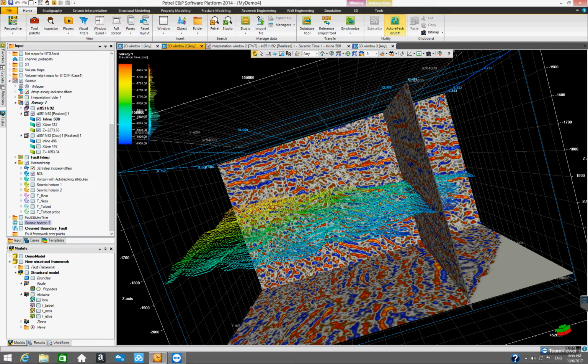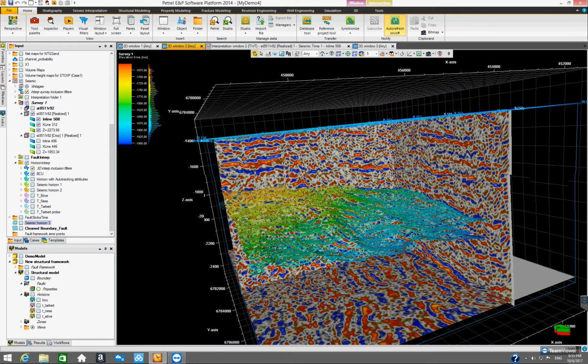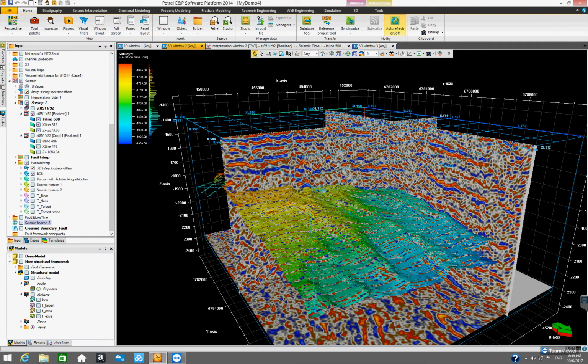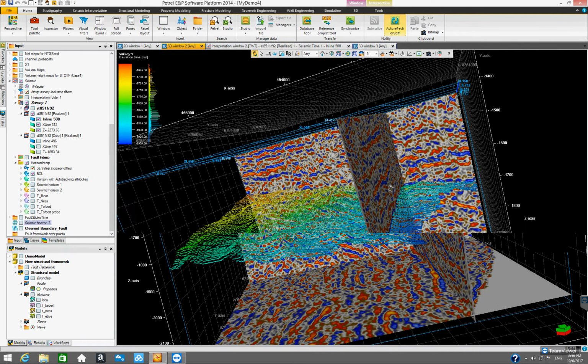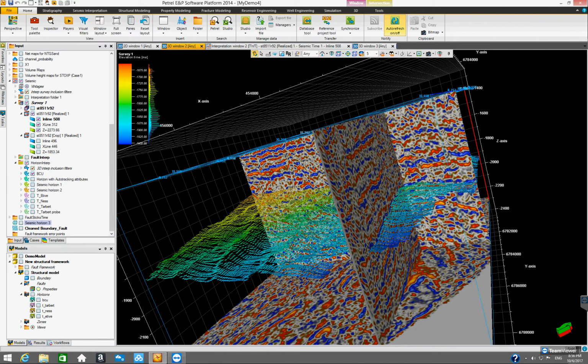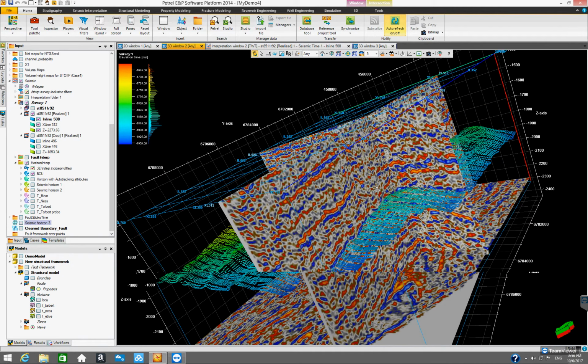You see one event here, and this event is actually extended in 3D. If you pay attention to this particular positive amplitude, this positive event, it looks like it extends all the way and then goes around. If you look in the other direction, it's actually a three-dimensional event. So let's try to track this particular event.